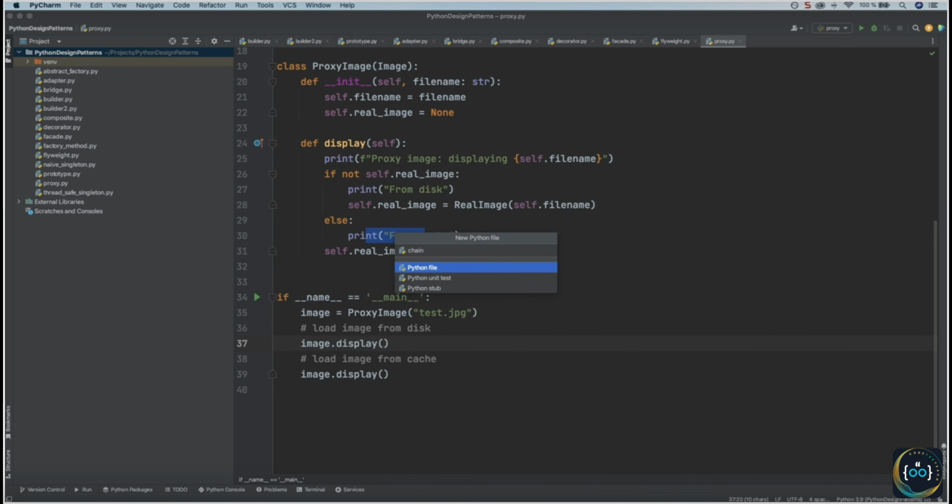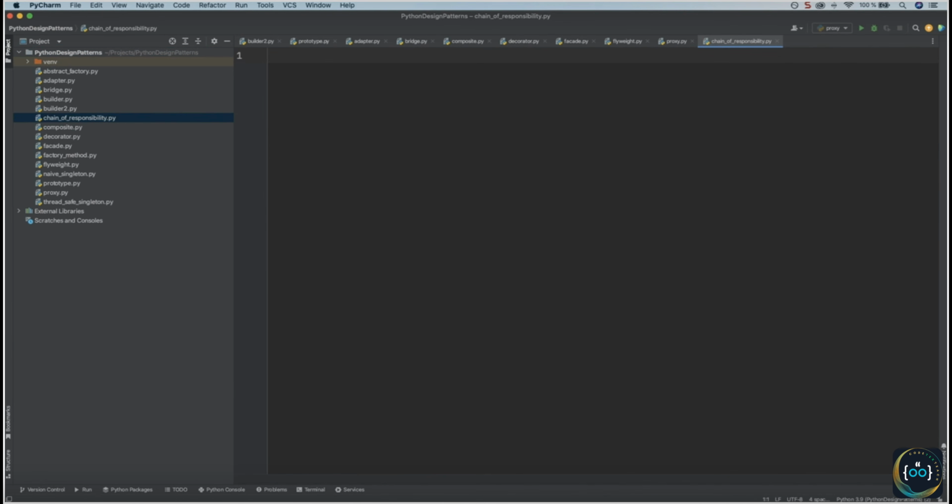So let's create a file, chain of responsibility. What I'm going to do here is implement a system where we assume that we pass some network request to our chain, and our chain consists of handlers that can add headers to that network request. So we're going to have, for example, an authentication header, some body payload header and so on, right? So each header can have the option to add something to that request.